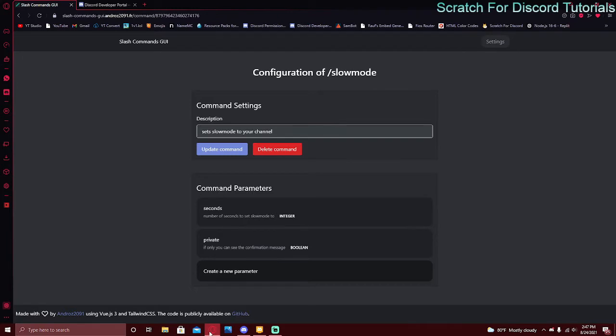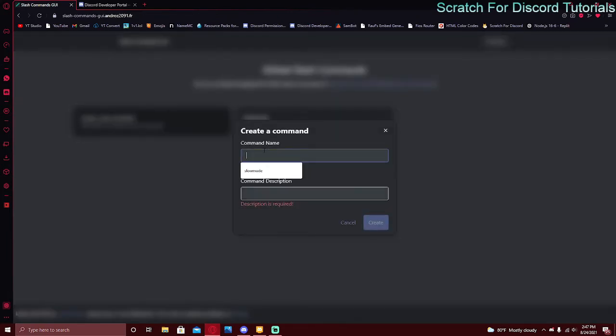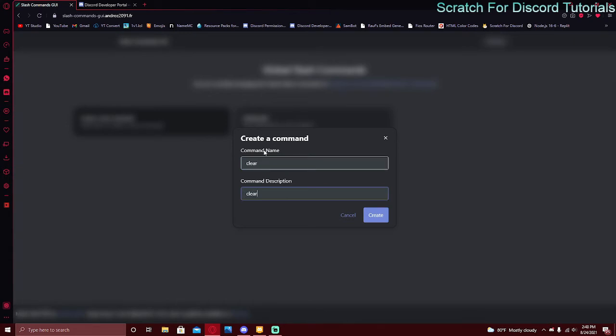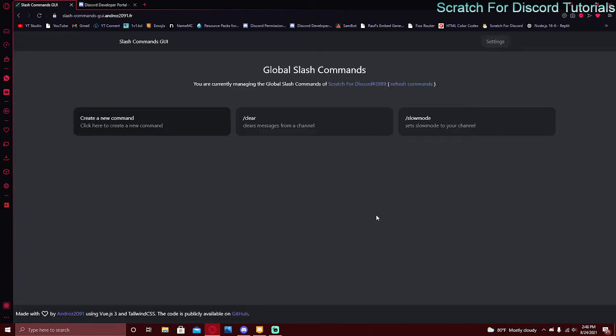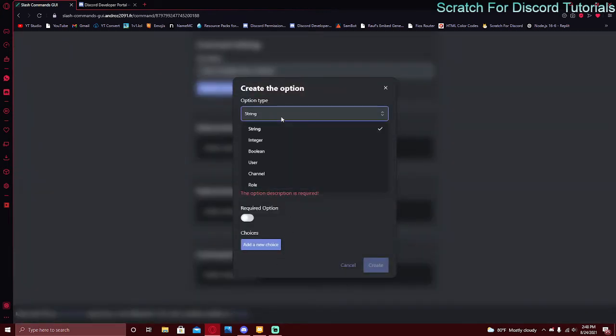Just go to your slash command register and create a new command. It would be purge or clear. I'll do clear. Clears messages from a channel. And then you can create that, and then go into it, create some parameters.